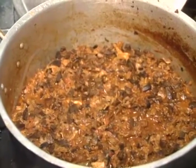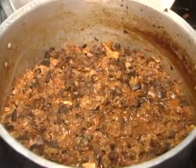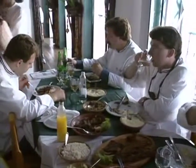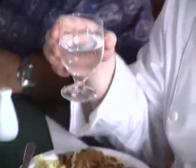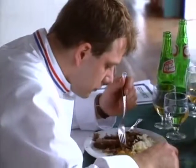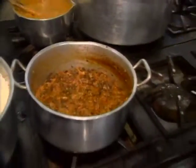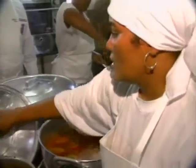This is sarapatel — a very, very special dish from the time of slavery. At the time of slavery, they didn't have the best parts of the animal; those were for the owners. So they had the stomach, liver, and blood, and they created this dish using parts the owner didn't want. They cut it and cook it with garlic, onion, tomato, and a special sauce with blood mixed in. It's very, very special and very strong.